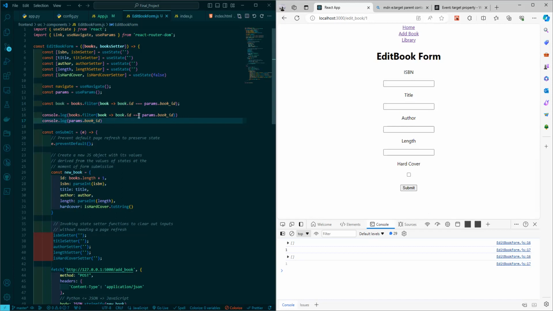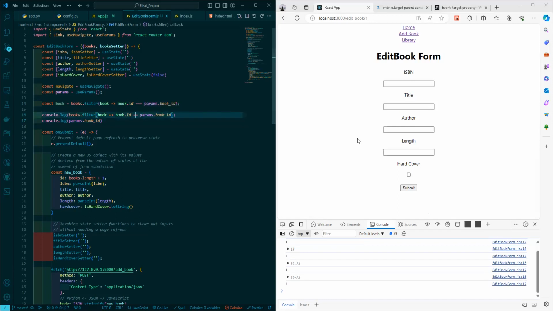Now this might be the problem of a string comparison here. Let me go ahead and try this. There we go. Okay, so it was just a problem of comparisons of different data types. So I'm going to keep that as 2 equals here. So we do end up with a book, right? So let's change this to book._ID. Let's change that back to 2 equals.